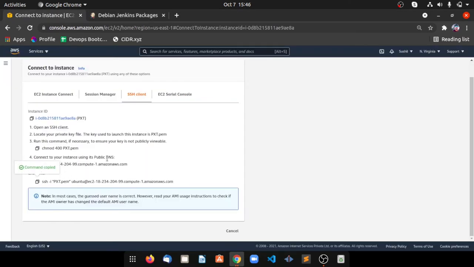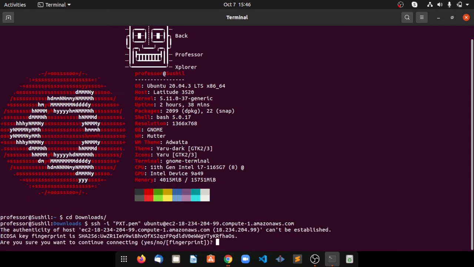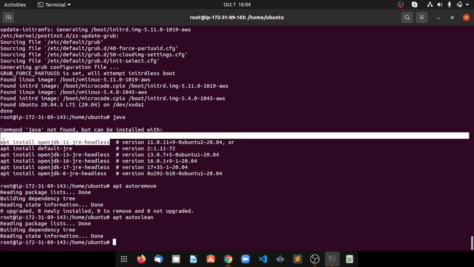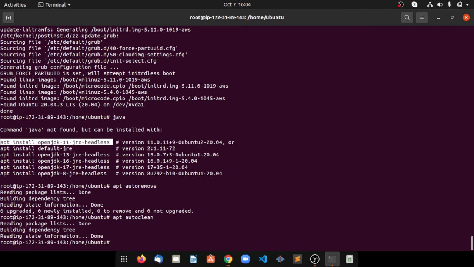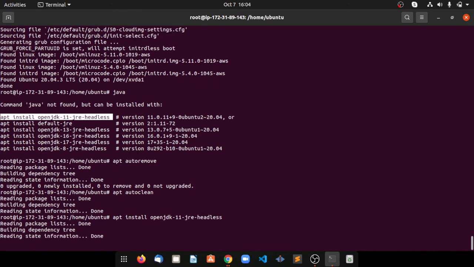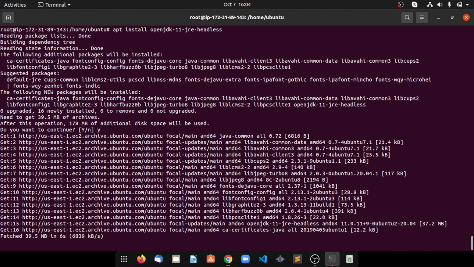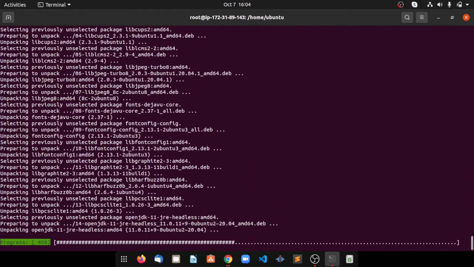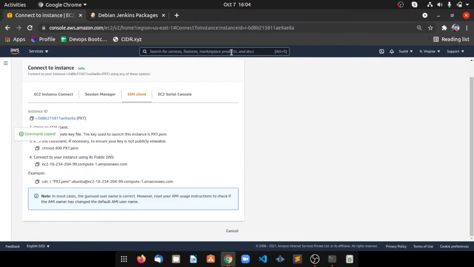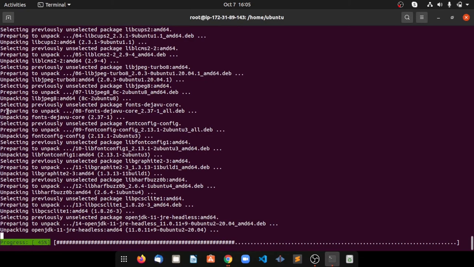So now just quickly I'm gonna SSH into this. I'm gonna open my terminal. So this is my terminal. The key I have downloaded in my download folder. So here I'm gonna hit that. Now we gonna install this particular version of JDK in our system, that is here, OpenJDK. Let's quickly hit that. Java is being installed. It's gonna take some time, I guess. So right after Java gets installed, we will be adding the repositories, which will be this command here that I already explained. Just wait for things to get done.